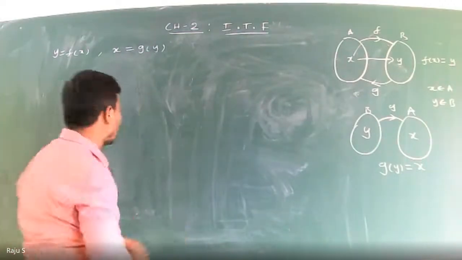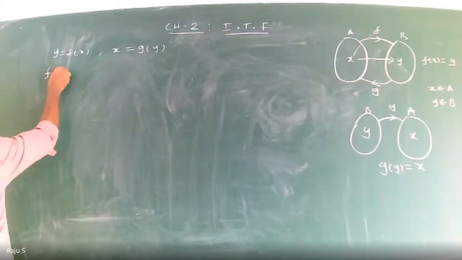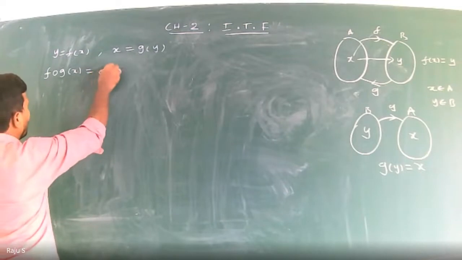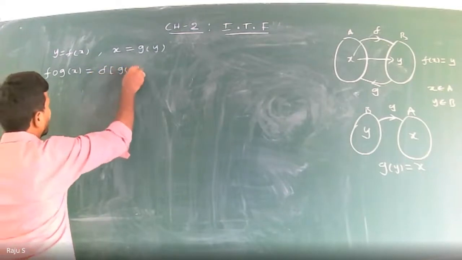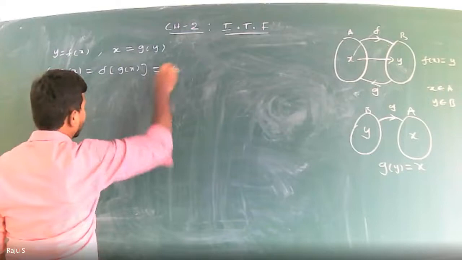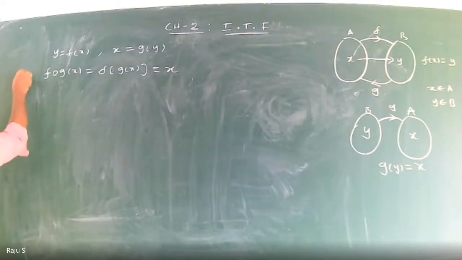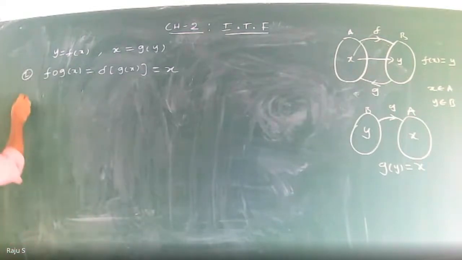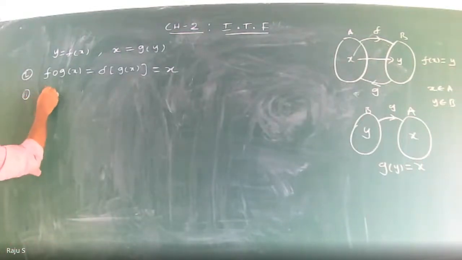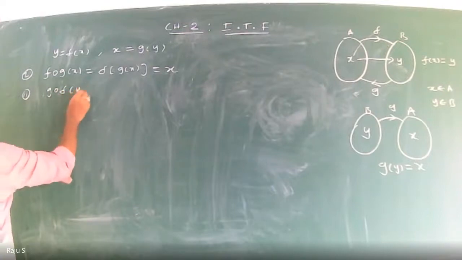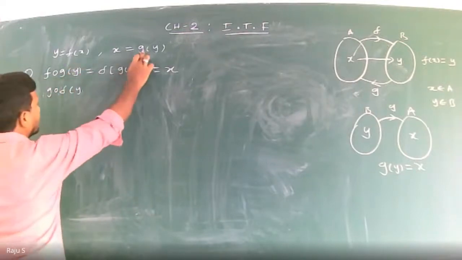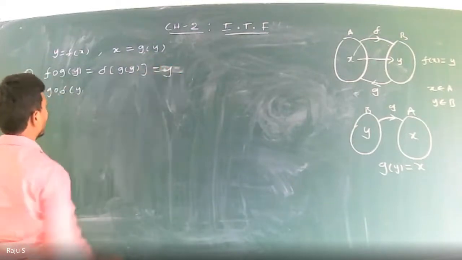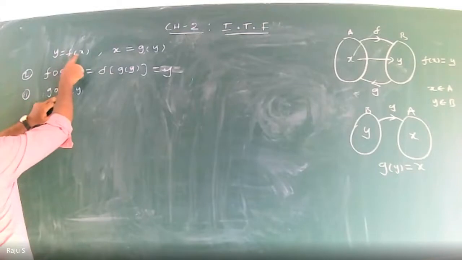Let us see here. The composite f circle g of x can be written as f of g of x, which clearly is equal to x. I will explain the function concept very clearly. This is called a composite, right? Then g circle f of y, sorry, here y, because for g of y you should take y alone. Finally, we get y.